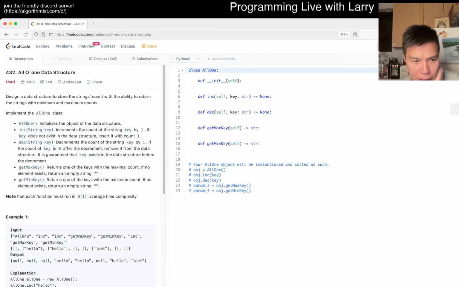Okay. And then the question is, the maximum and the minimum count. The maximum count, I think, is easier. You can just keep... well, is that even true? I don't know if that's true actually. I was gonna say you could just keep track of things in a good way, but maybe it's not that simple because when you delete stuff, your max can change. But no, I think that's fine.